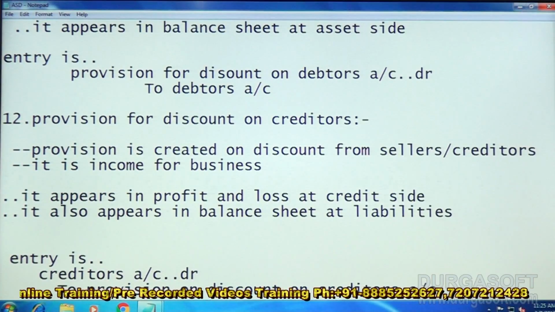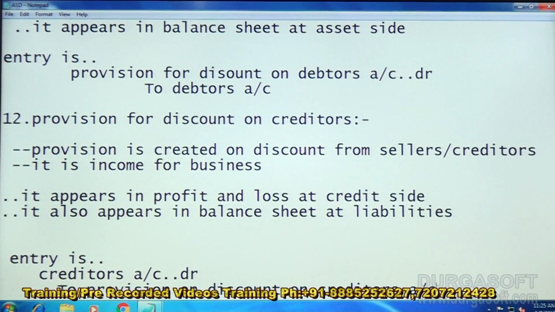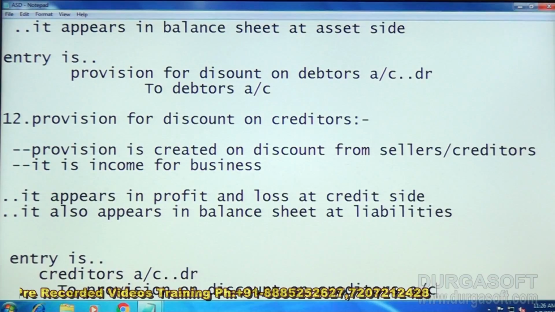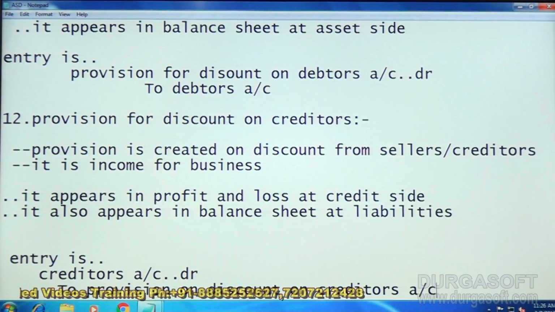For example, if you want to receive half of the amount, that is treated as prepaid or outstanding. If you are paying, that is treated as income received in advance or accrued. We should understand clearly all about these 12 adjustments. After that only we can clearly understand the final accounts also. In final accounts, there are 3 pro formas: trading, profit and loss, and also the balance sheet. In those 3 we will face many adjustments in different ways. So to understand all those adjustments, first we need to understand these 12 adjustments.